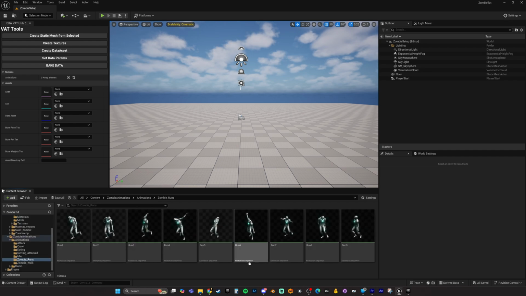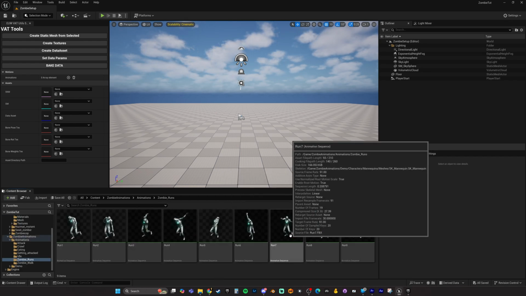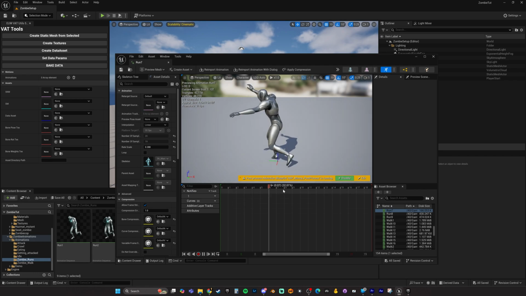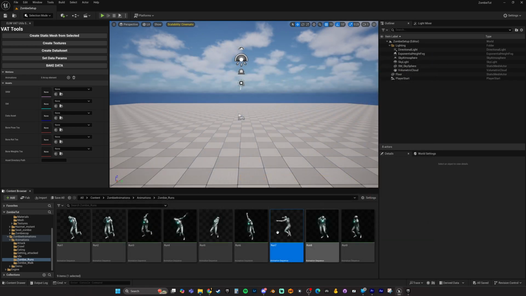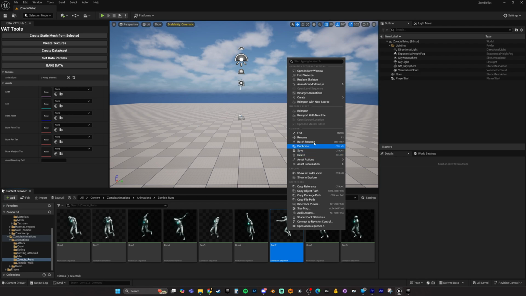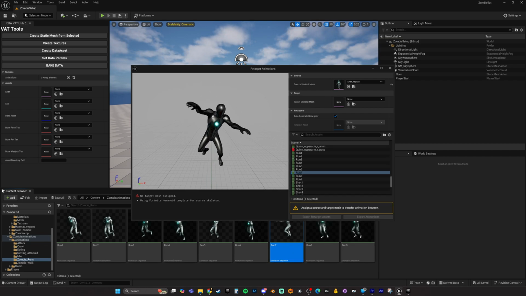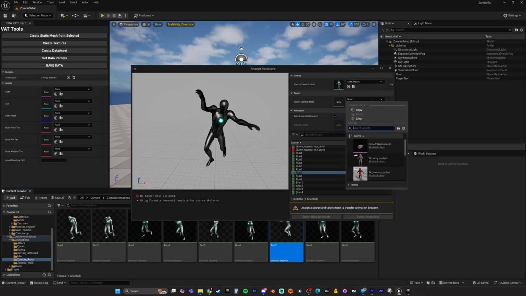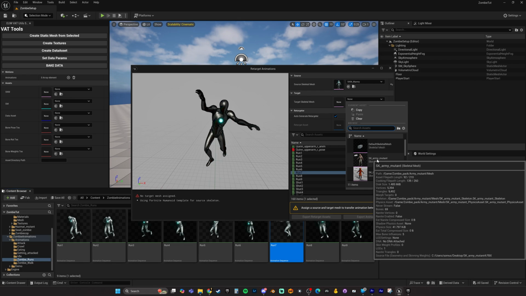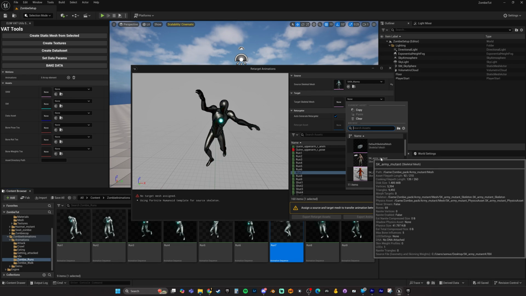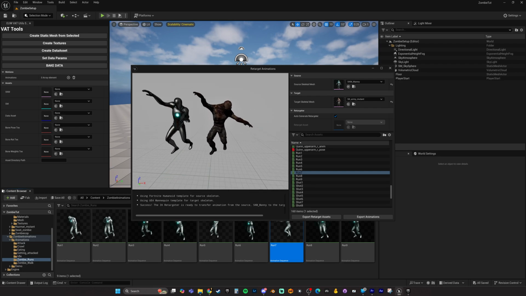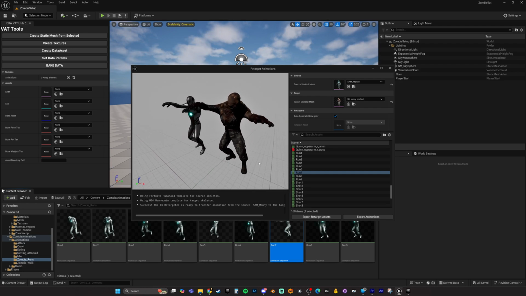Go back to our zombie runs, and we'll do this one, or the guy kind of plodding forward. So just right click on the animation, go up here, retarget animations, and it looks like we have to reselect it from over here. Run 7, double click, and that'll start playing there. And then the target skeletal mesh, we will find that right here, and it's actually right here already. We're going to select SK Army Mutant, and you should see them running together.